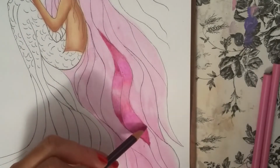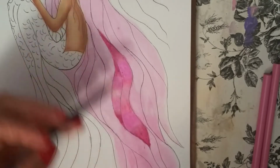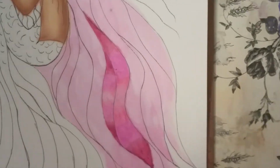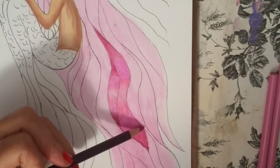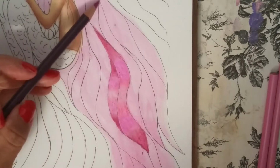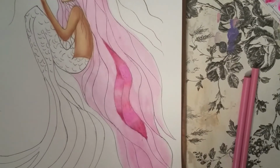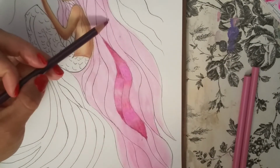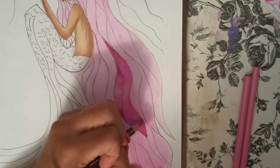I think I'll do this one here. Make sure that you guys are seeing that. I'll go all the way up to here. Okay, let me come. There we go. So we'll start here and we'll go up to here. There we go. Just trying to make sure you guys, I'm in frame. Okay. I'm in frame.